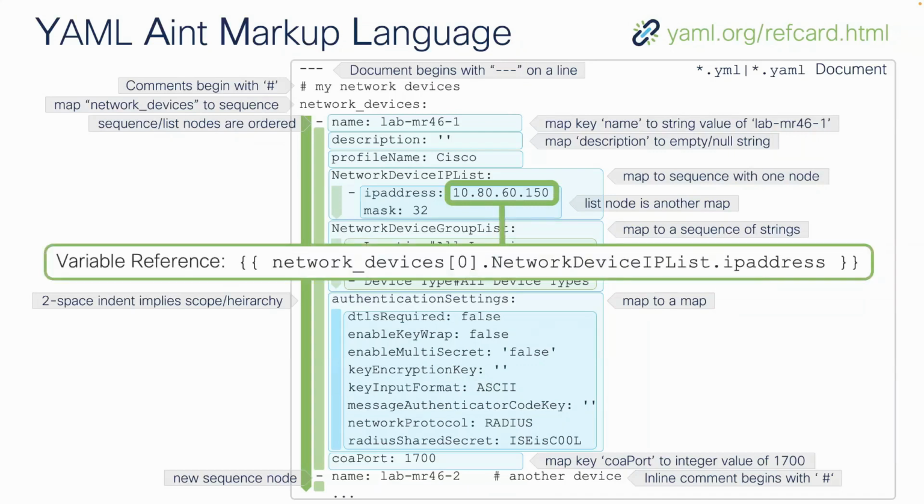If you want to reference that IP address value, it's at the top level in the network devices object, then it's the 0th item in that list, and then we get the dictionary or map value of network device IP list, and then IP address is the next key value for that map or hash.